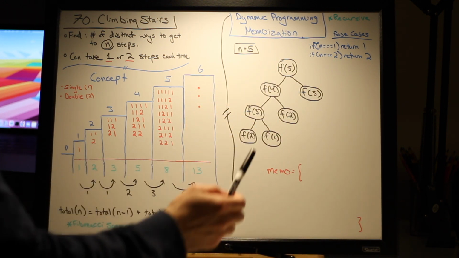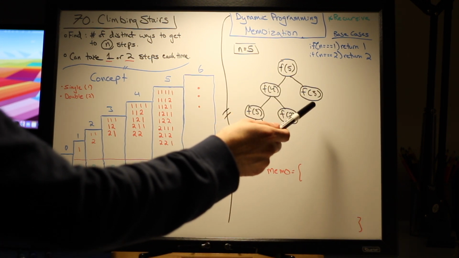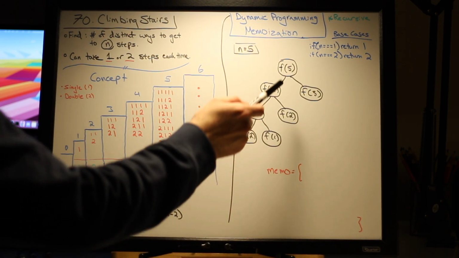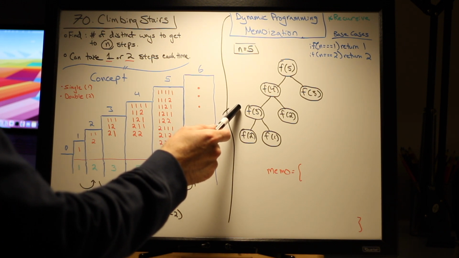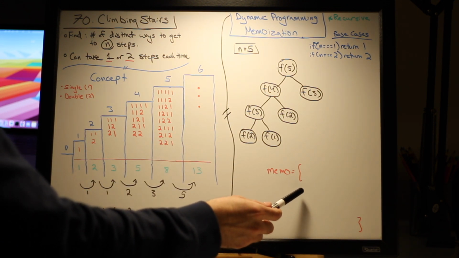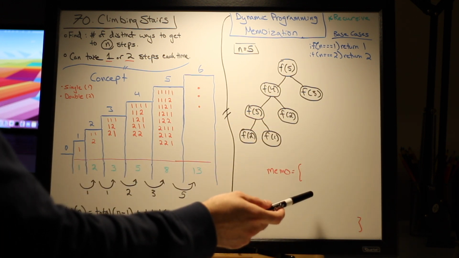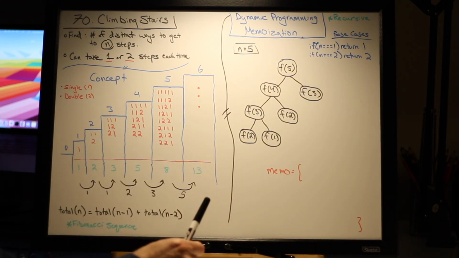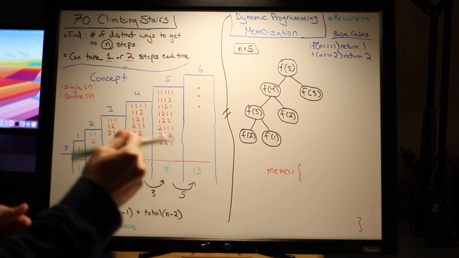So total ways to get to 5 is equal to the sum of the total number of ways to get to 4 and 3. You may notice that this left subtree branches out a lot deeper than the right subtree, and that's because of what I mentioned earlier about the memo object. When I explore this left subtree fully, I'm going to evaluate f at 3 along the way, I'm going to store it in my memo object, and by the time I get to the right subtree and see f at 3 again, I'll already have that answered, and I can just reference the memo and obtain my value. So I think that covers all the details around this memoization strategy. Let's get to solving this.